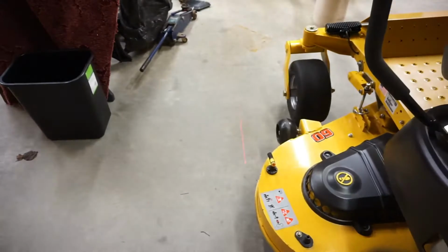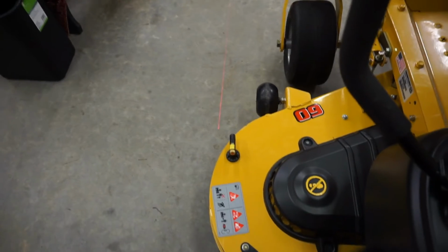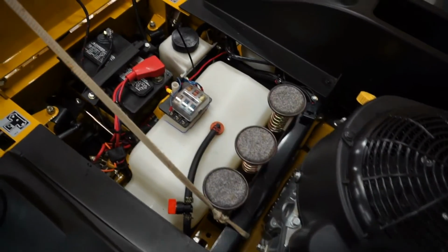But look at it again on the side of that deck. Now, I don't know about you guys, but that's sexier than a John Deere tractor right there. Anyway, I wanted to show you that, guys. And it is just a joke, just like the deal over here on this thing from Michael.